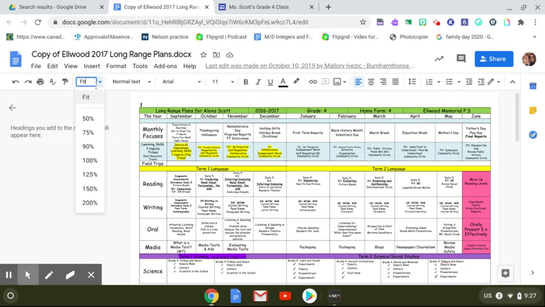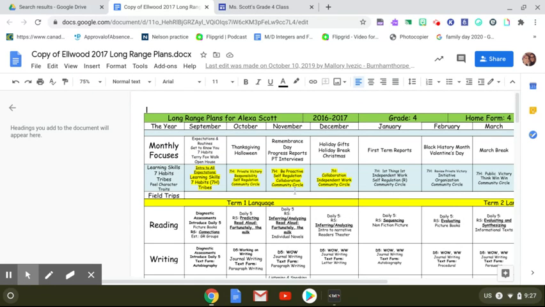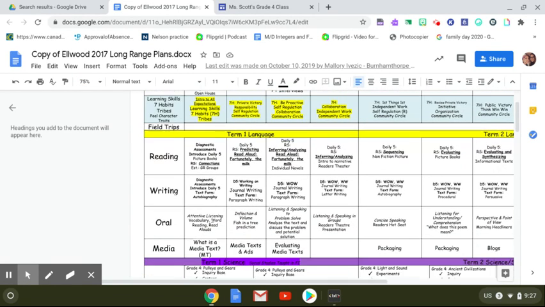So if I look at term 1 language, I can see that I have things right here ready to go. So what are they doing in reading, writing, oral communication, media literacy, all that kind of stuff? Maybe my first unit might be looking at things like making connections. When I do this in grade 8, it's very specific to units. So my grade 8s, we have it separated by writing theme. So in term 1, we do creative writing. In term 2, we do evidence-based writing. And then within that creative writing, we break it down even further.